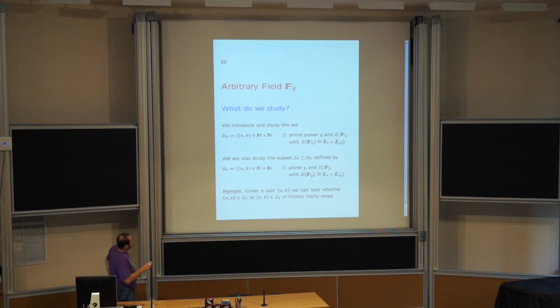Okay, so what are these S sub Pi's? S sub Pi is just the set of all pairs N and K for which we have a representation. It's exactly the set we want to characterize. So it tells you what groups may appear as groups realized by elliptic curves. And a priori, it could be just Z cross Z, right? Everything could appear. There's no immediate reason to believe that something would not happen. And with lowercase pi, it's the same thing, but we use only prime numbers. Certainly, it's an interesting case to address what happens if you only consider curves over prime fields.